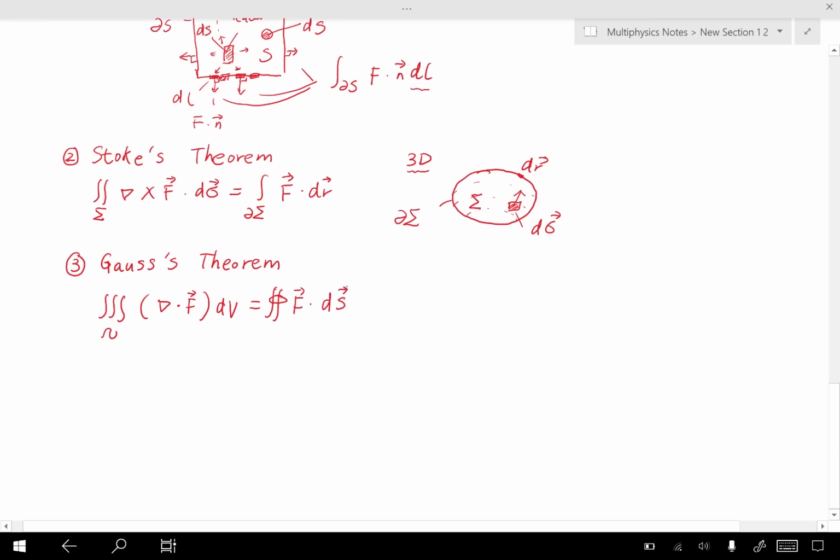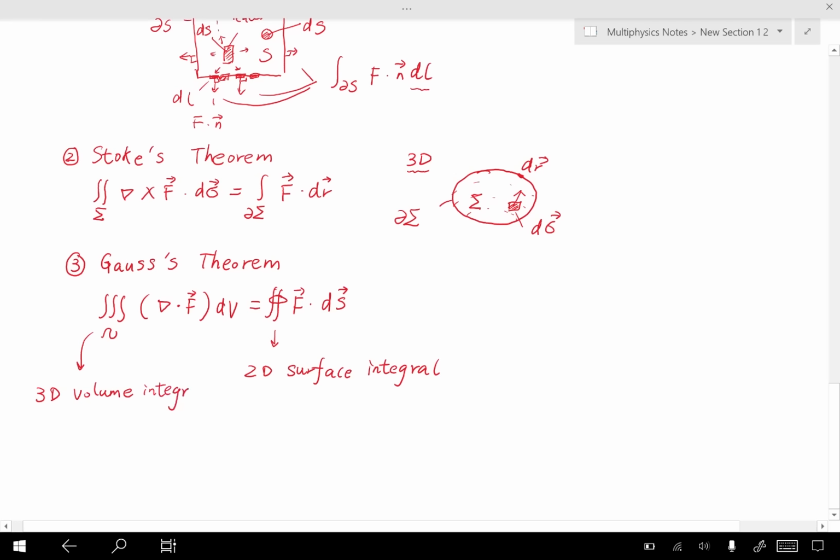Another way to do it is that some people prefer to add another integral sign here. Two signs means that this is a surface integral, 2D. If it's just one, that means it's a line integral. Here you can see that there are three integral signs. That means the volume integral. Some people prefer to do it in this way, but it actually does not matter. You can use one integral here, as long as you know that omega is a volume.